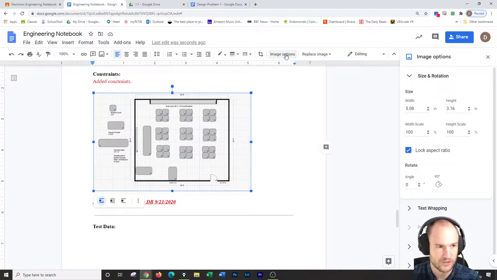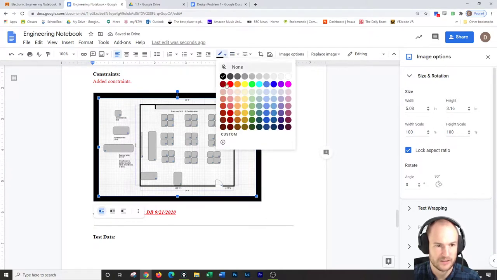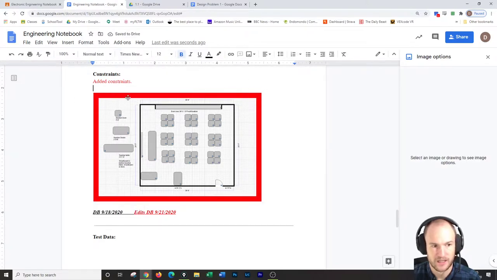I think there's one other thing we could do, maybe. I don't know if you can do it in Google Drive. Let me just see. So you could also add a border to an image. If you were going to put in an additional image or something, I'd ask you to put a border with the edit color. So that's the only additional thing.